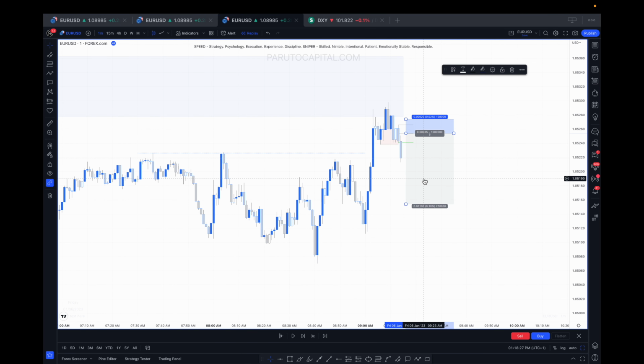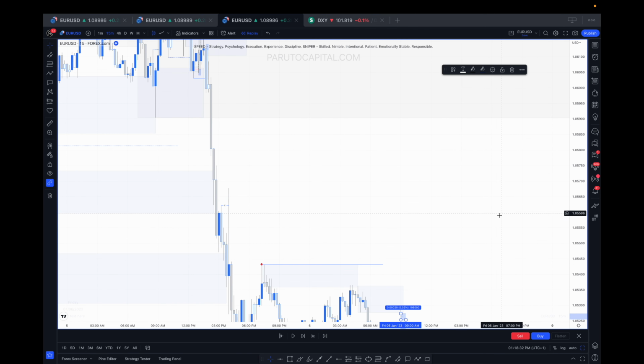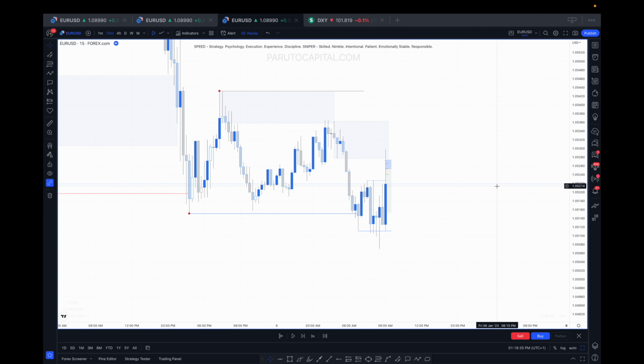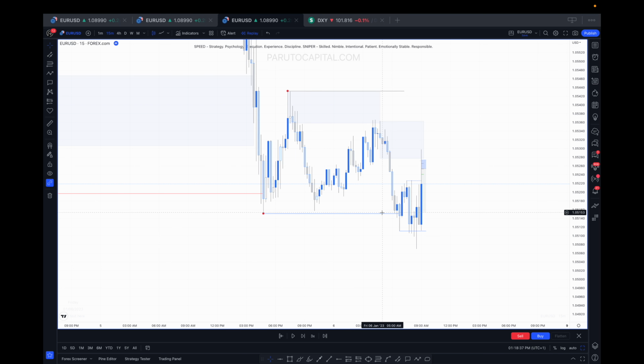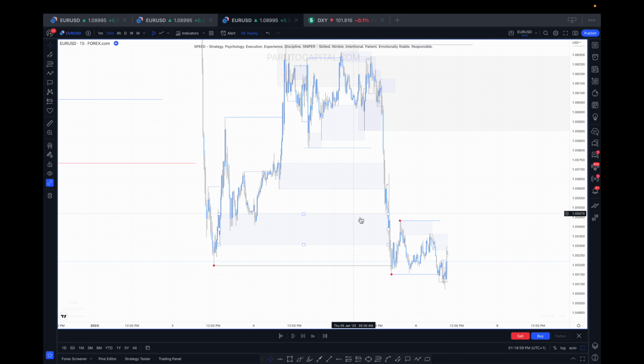Now, just to be sure of how this works on the 15 minutes, what we're looking for is simple. This low was taken out by this guy. This was the high, a bearish order flow. Price returned, reacted to that, continued and took out this guy here. Then we expect that price would pull into this area. Because this was the last buy to sell candle that took out this low, we will react from there and continue downwards.